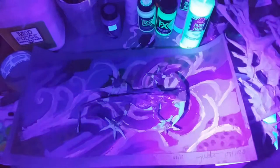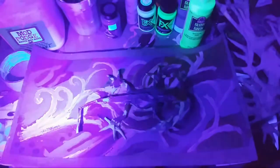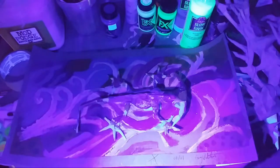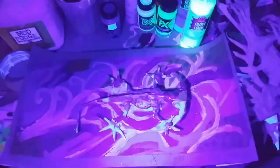And what I'm going to do, this is the Diplocaulus that goes with it. Now you probably can't see it because everything is all dark. So what I'm going to do is first and foremost show you what it's like basically without all the colors. This is what it looks like. Here's my black light. And then I'm just going to go ahead and take the opportunity to paint it. So I have the black.